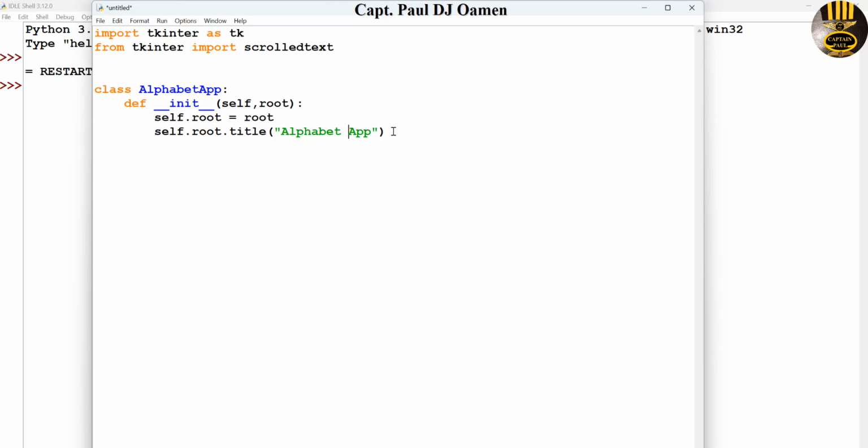Alright, that's fine. Next, let's define the geometry. So grab all of self.root again, come right down here, and just paste that in here, and that is going to be the geometry. That will represent the height and the width of my project.